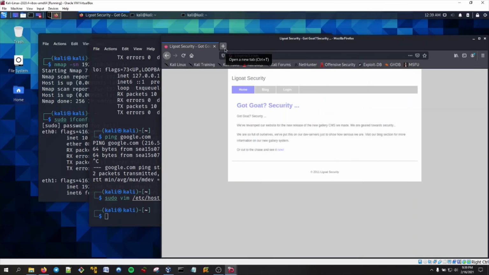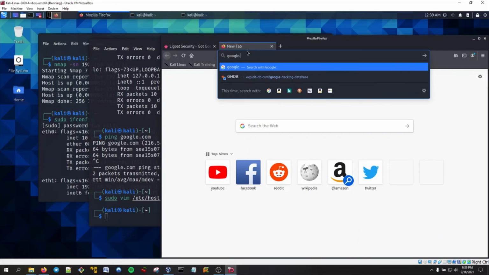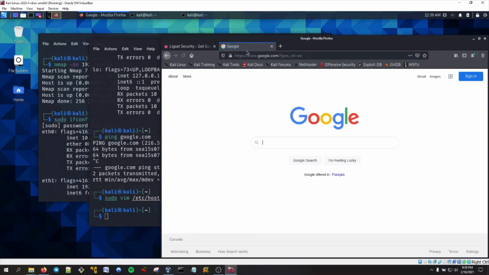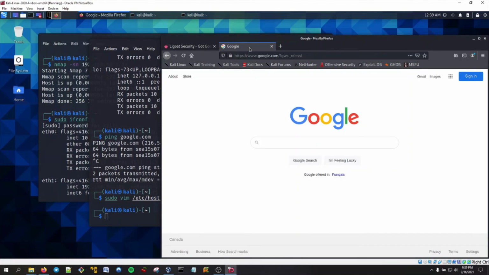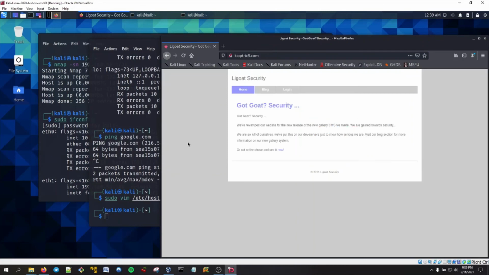What's nice about this is I can also connect to the internet, even though this is on the 192.168.56 subnet. This is using my NATed router going through the internet. So your Kali box has got a foot in both worlds.